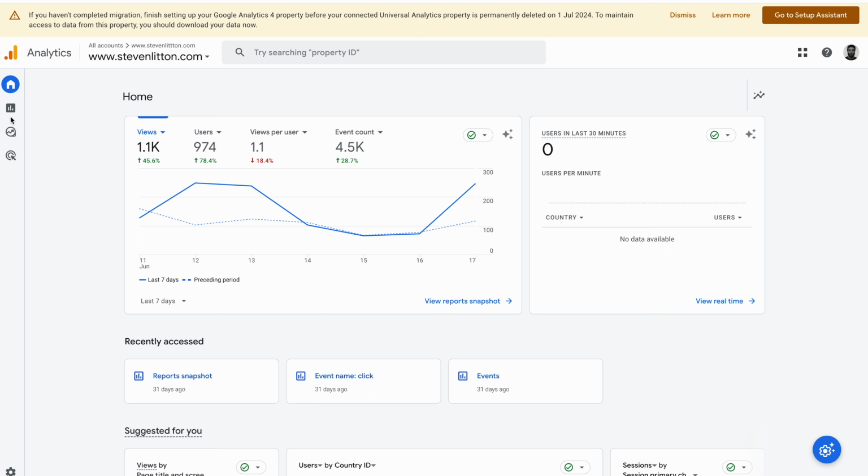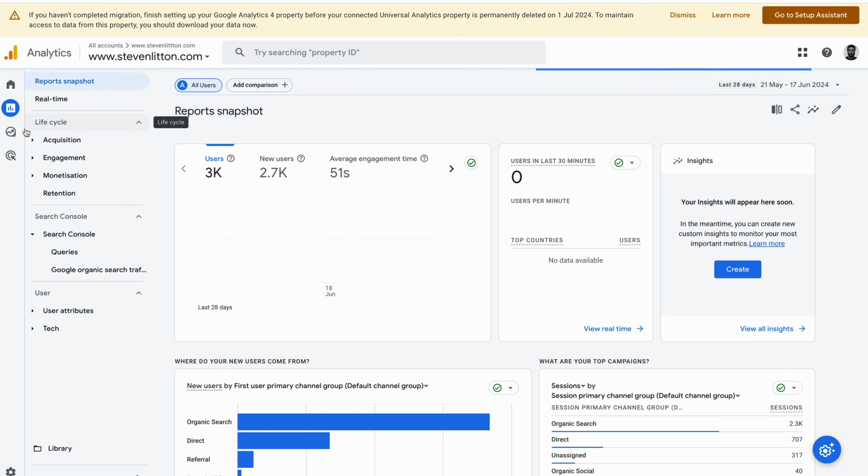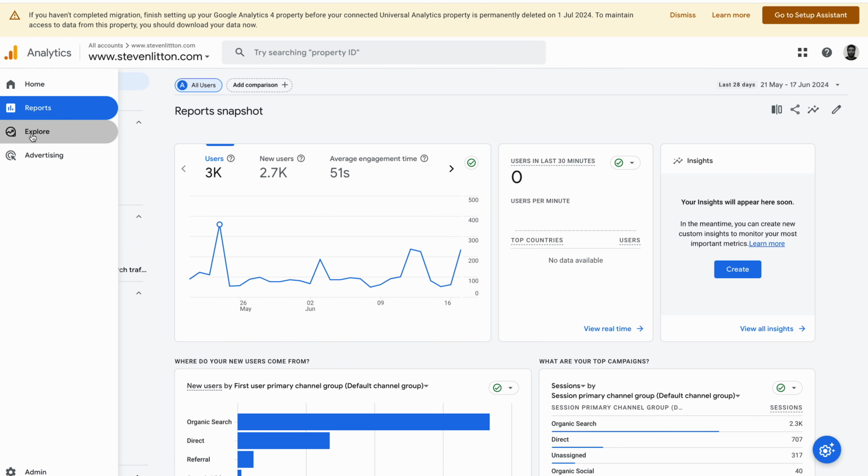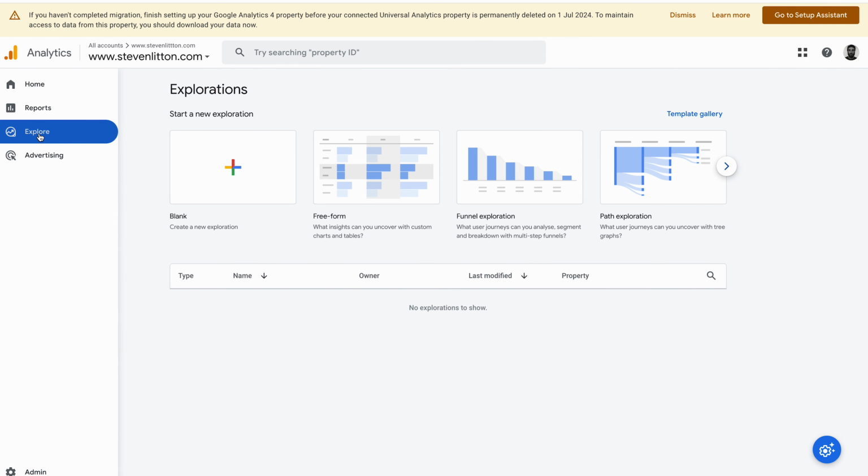They'd mentioned using events for it, which you could do. You could set up a custom event for each one, a little bit like how we'd set up mail clicks and how we'd set up phone clicks. I'll link to those videos if you're not sure what I'm talking about there. But essentially you could look for those URLs individually, but if there are lots and lots of them, the best way to do it really is to come into the Explore section on the left-hand side.